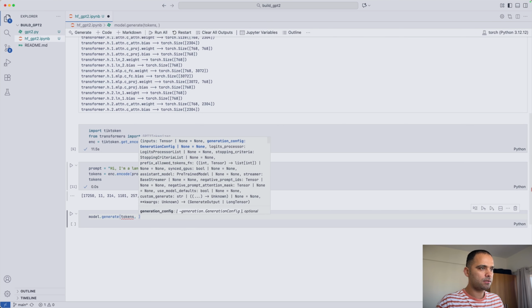So we first transform this q from B by T by C to B by T by nh by hs, and then we transpose dimensions 1 and 2. So this would become B by nh by T by hs.